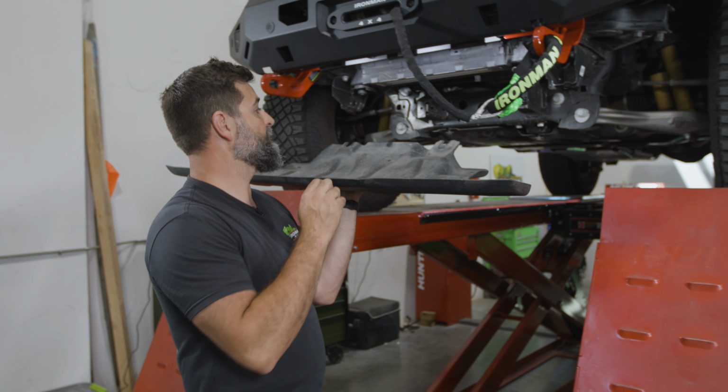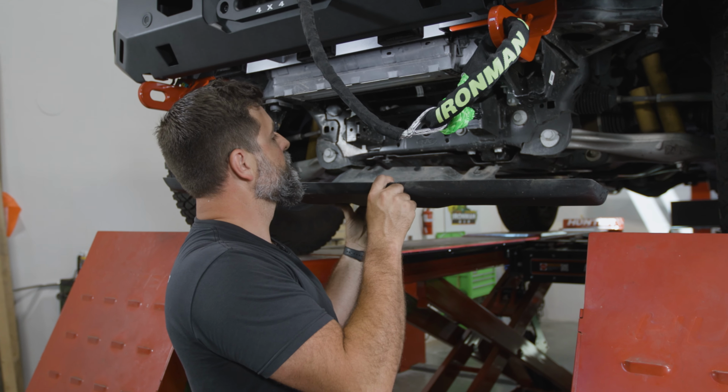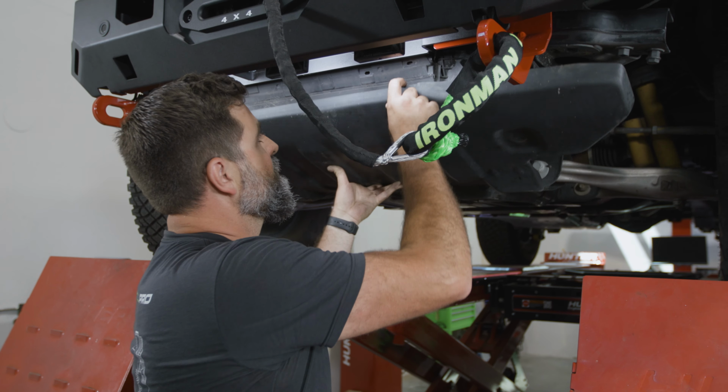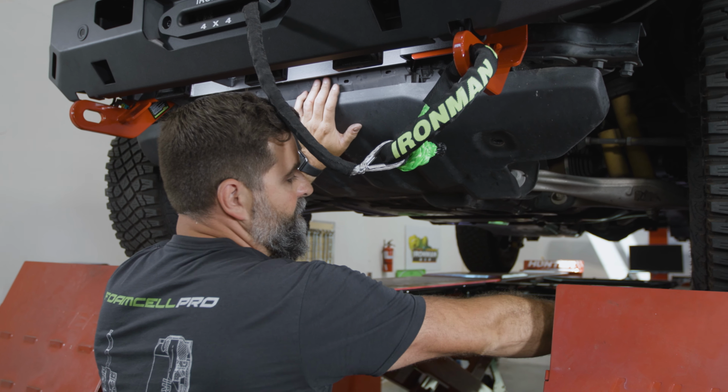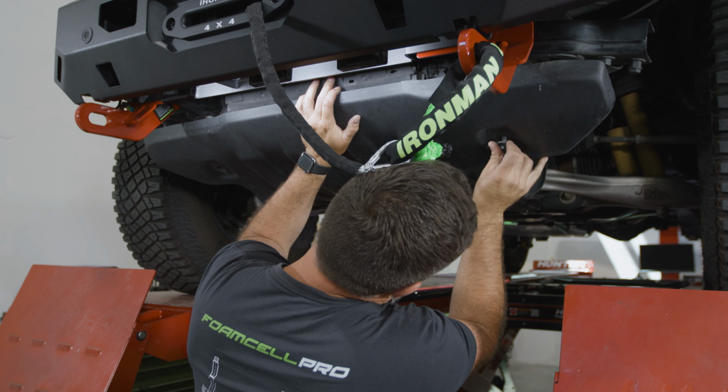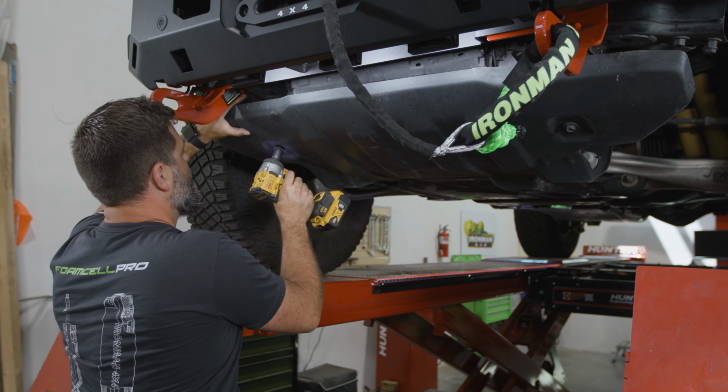Last thing to do is get the skid plate bolted back on. So we've already got our 15s hanging under there, that's slotted. So we can just slide that on and then line this up right here. There we go, get that started. Grab a 15 mil socket.